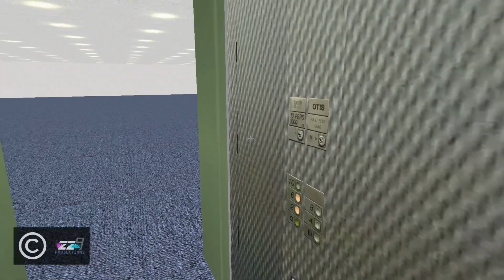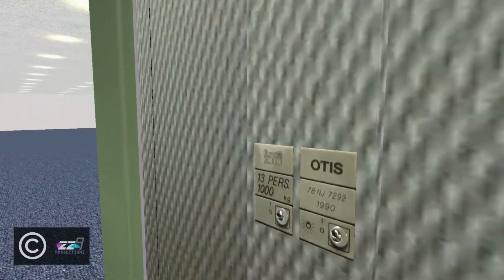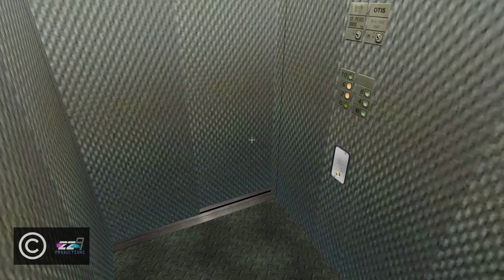I don't know. Oh, of course you stop at 6. Of course that one opens up at the same time. This one's a working indicator. 7292. And loads of working lights. And yes, I've said it like 3 times now.